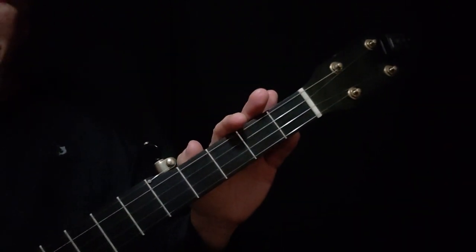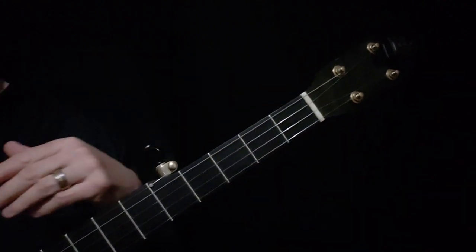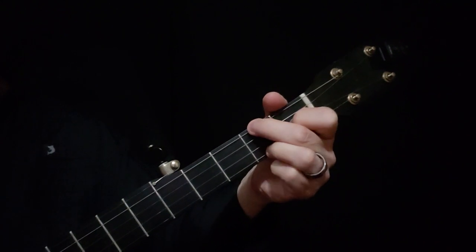Now, this may take you a little bit of time. This is a little bit harder than, you know, the picking patterns. And that's true with everybody. They have trouble with their left hand, so don't get discouraged with that.